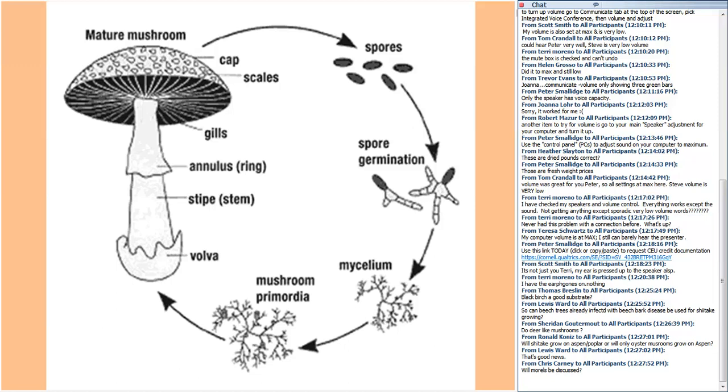Probably the most striking similarities are the facts that mushrooms absorb oxygen. They need oxygen in order to grow, and they expel carbon dioxide, just like we do. And they don't photosynthesize. They gain their food sustenance from breaking down different materials with enzymes, which is essentially what our stomach does. So very similar in those cases, but really beyond that, we start to depart in many different ways. And so we'll just look at this life cycle real quick. Look at this arrow here.